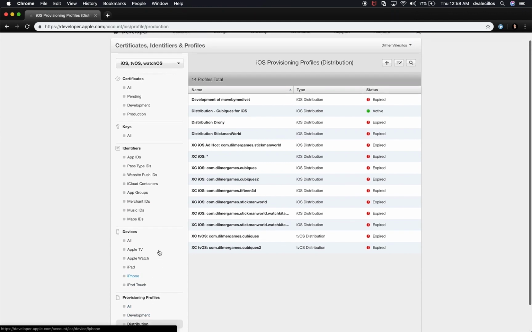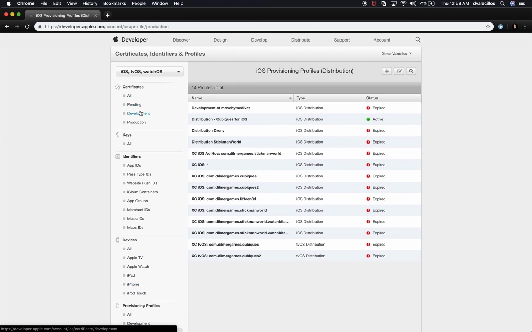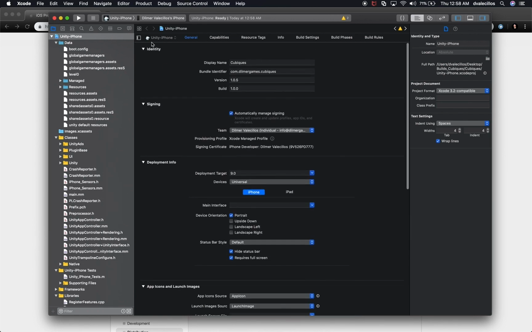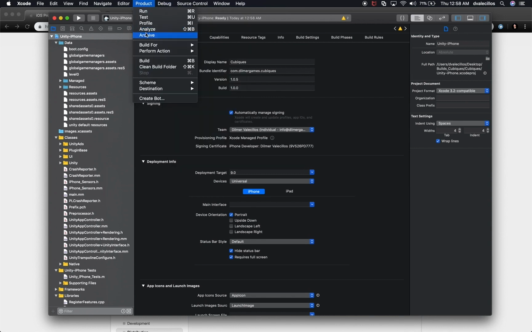So you might not need to do everything that I show you as far as the provisioning profile. You will need to do certificate creation, because that's what's going to allow you to actually sign your game. Once you have that, you can enable automatically manage signing, and it might just create the provisioning profile for you automatically. If it doesn't, then just follow the steps that I just showed you. Once that is all good to go, all you have to do is go to product and then archive, and that's going to archive the application and also sign the application with the certificate that we gave it.